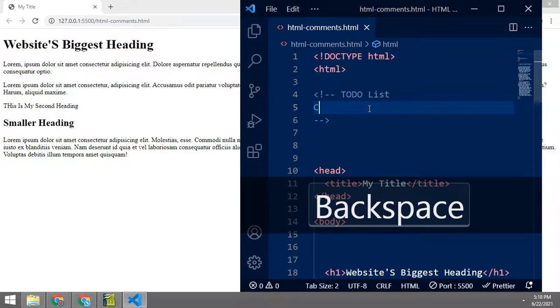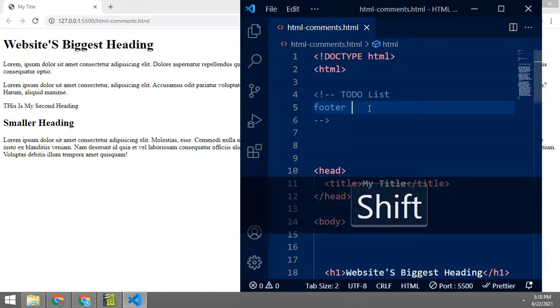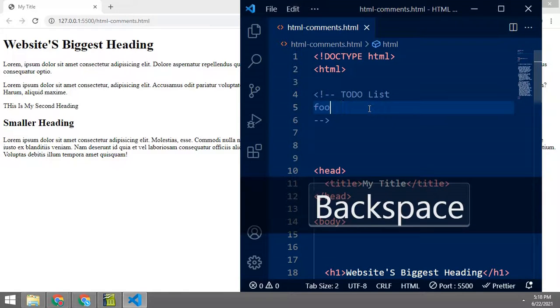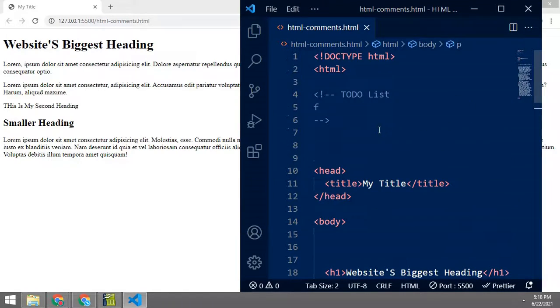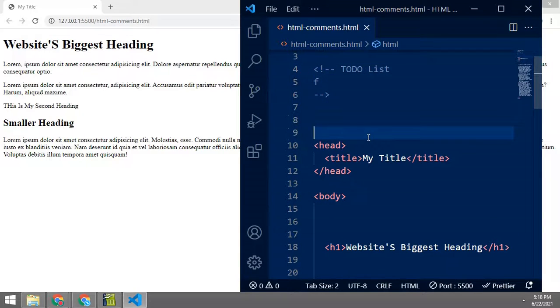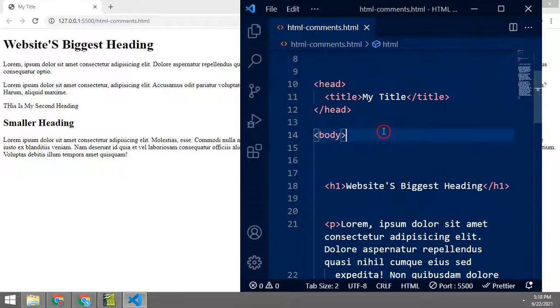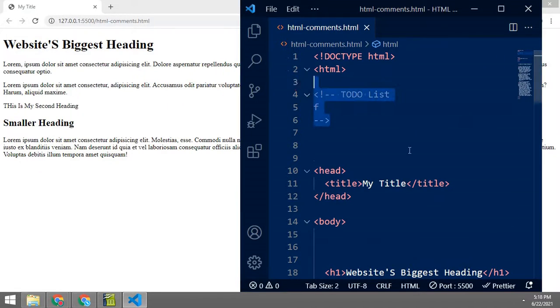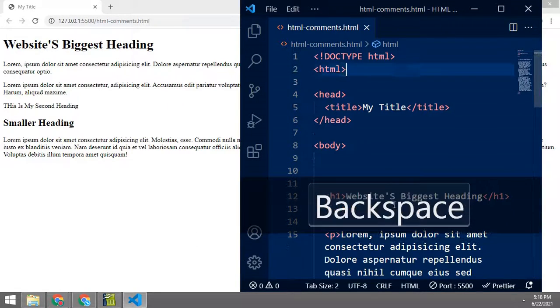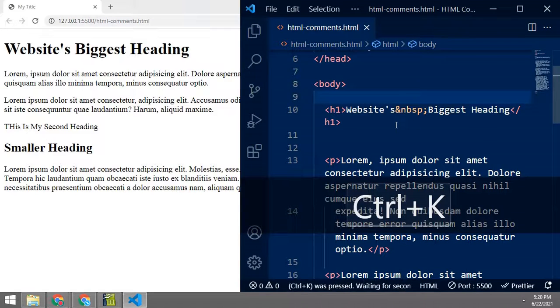Here I can write anything else, like adding a footer or anything else. But before that, I think we need something else. Just delete it, no problem.